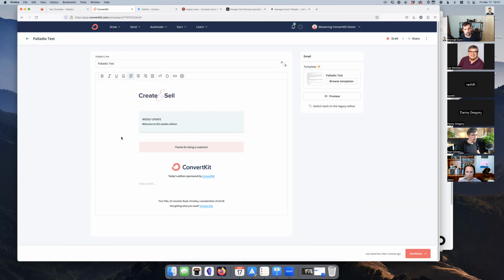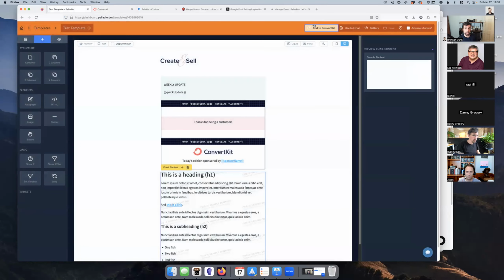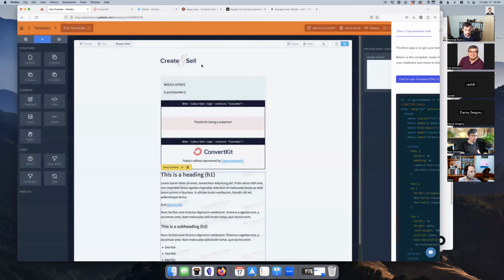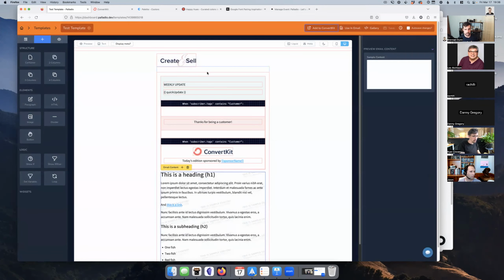Okay, so once this is in, the workflow now to use it would be you add it in once. So that add to ConvertKit bit, you only need to do that once or anytime you change anything in the template. So if you get a new logo or your boss wants you to make the logo bigger, designer joke there, you'd go into Palladio and do it, and then just click add to ConvertKit, and then now update that email template instead of creating a new one. But generally speaking, my email template rarely changes, so I don't actually need to ever do what I just showed you, unless I change something.